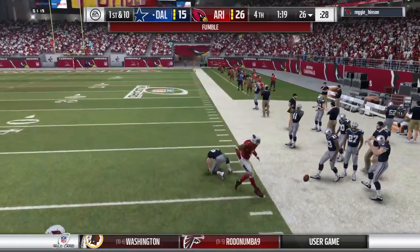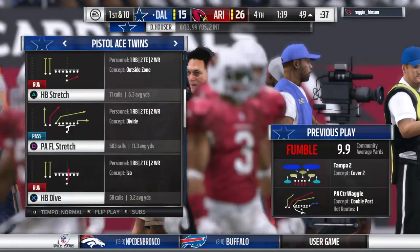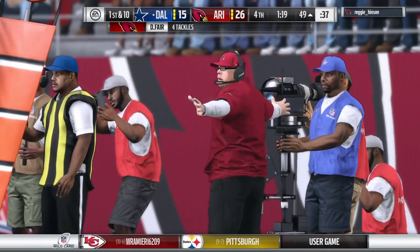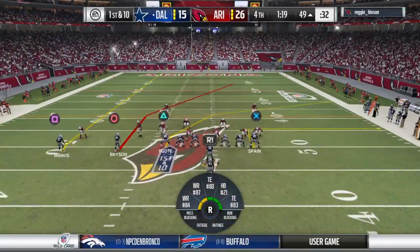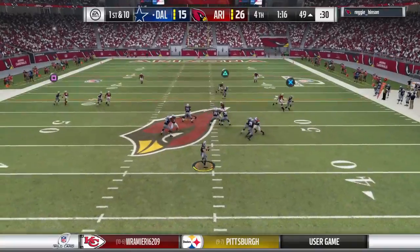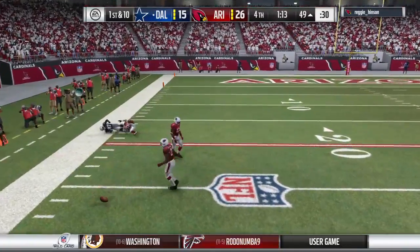And now look at this. Big gain, but a fumble. But this will get out of bounds, so possession will stay the same. I don't know about you, but I could hear and feel the sigh of relief all the way up here in our booth. That was palpable. Ball goes over the sideline, able to retain possession, no turnover. I know his coaches are screaming, just hang on to the ball, man.